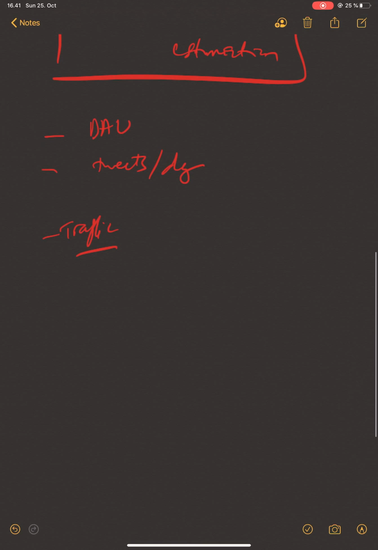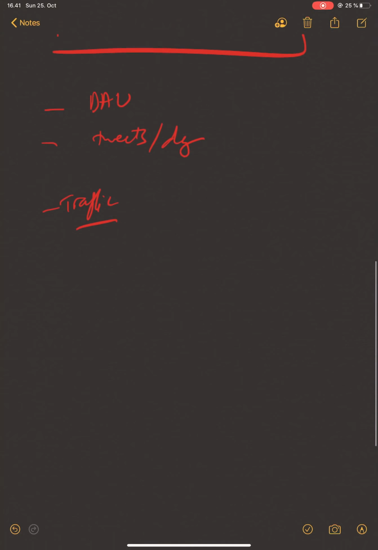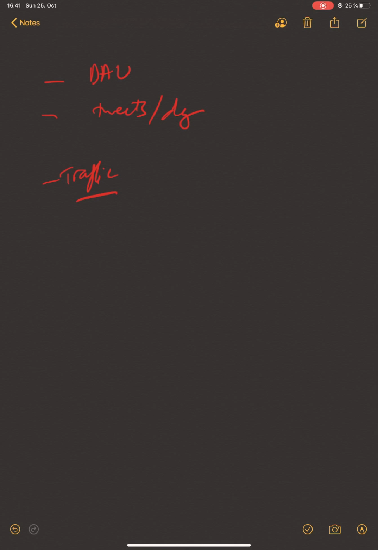Usually in system design, this might vary depending on the domain or topic you are talking about, but there is some sort of standard template that we mostly talk about, like daily active users, number of tweets per day, and traffic in requests per second. It's also interesting to know the space or capacity.